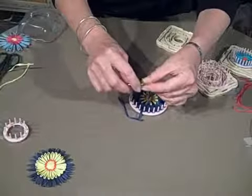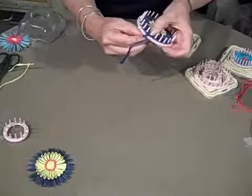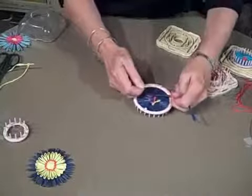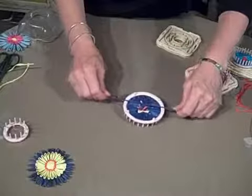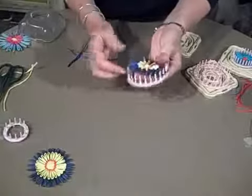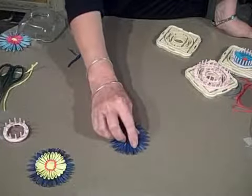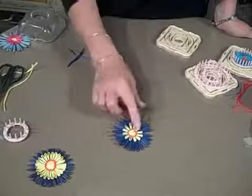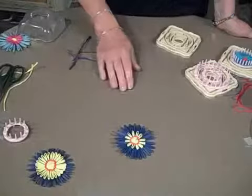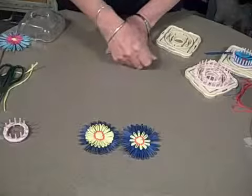Do your tie-offs first, then you can remove that inner loom. We do the same thing with the outer tails — darn the needle, feed the tail to the back. This one's already to the back, so just pull it through and tie off before you take it off the loom, to keep the length of the petals even. Then push the flower right off — and there it is, completed. You can put a little glue on the back to hold the ends, add a bar pin for a corsage, or use these as embellishments on straw bags and hats.